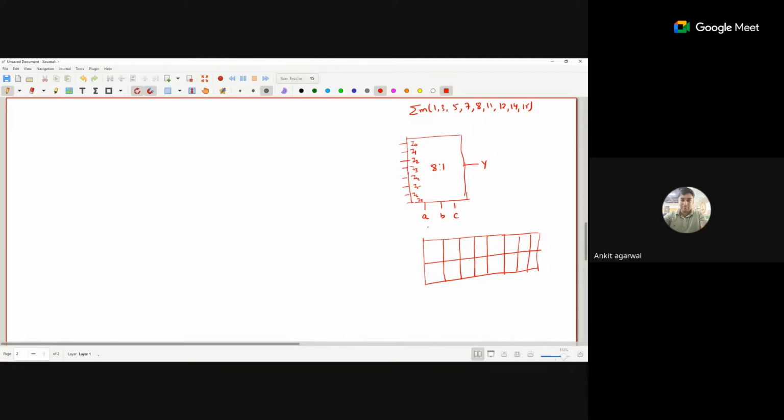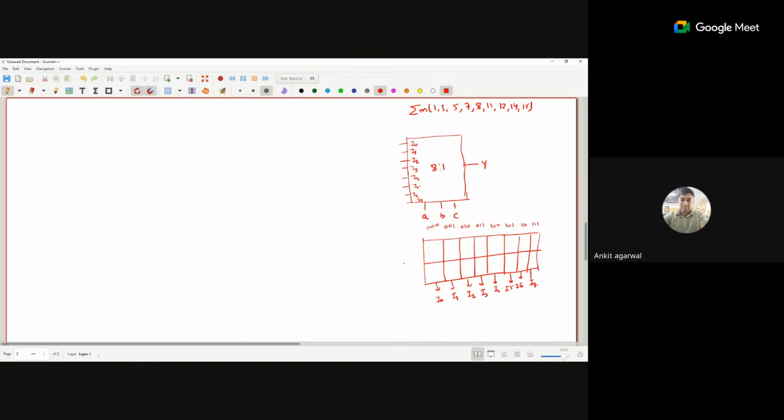So we are using 0 0 0, 0 0 1, 0 1 0, 0 1 1, 1 0 0, 1 0 1, 1 1 0 and 1 1 1. When this is the select line, I naught is selected. When this is the select line, I1, I2, I3, I4, I5, I6 and I7.